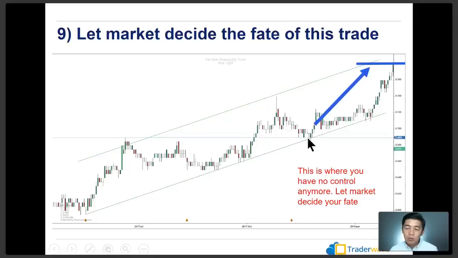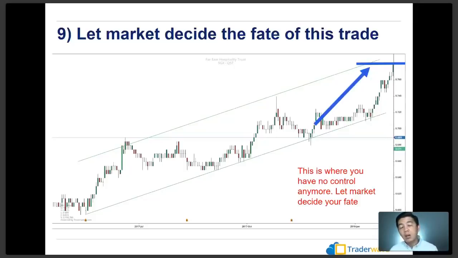After the bullish reversal candlestick pattern emerges, it actually went up higher, all the way to our profit target. So this is the part I want you to accept and always remember. Once you get into a trade, you have no more control over how the market is going to do at all. The only control you have after you get into a trade is if it touches your profit-taking level, you get out. That is what you have control over.